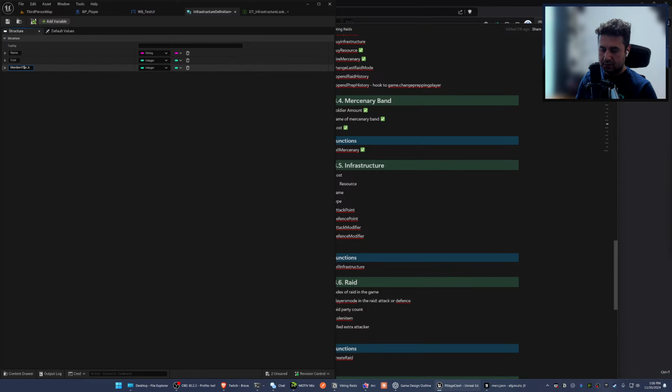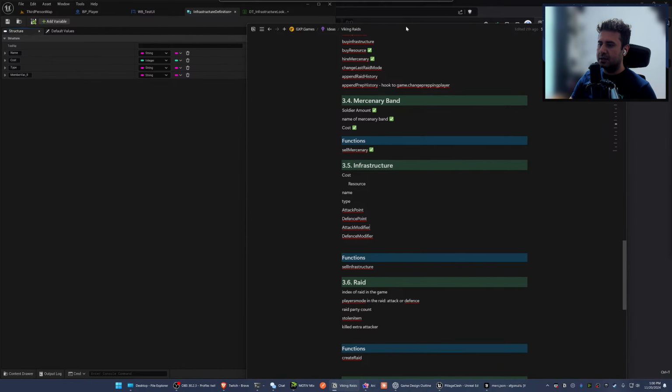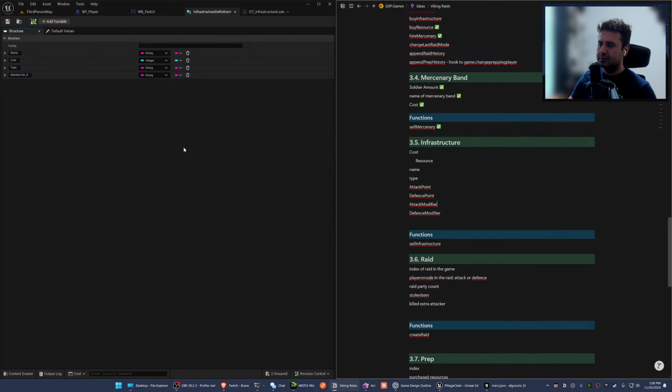It should have type, which is a string. Probably there are also enums. I can go crazy and have enums as well, but again, not now, later.